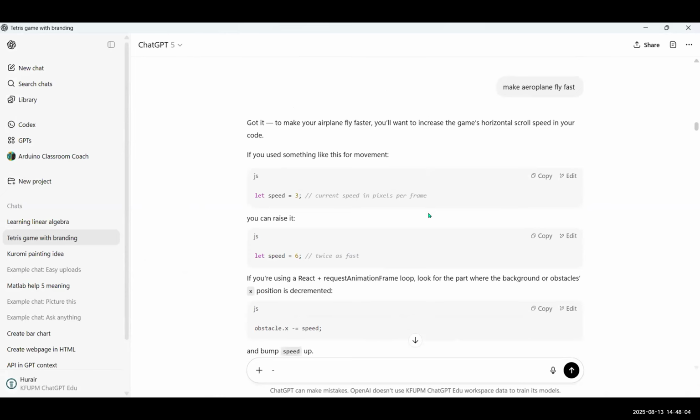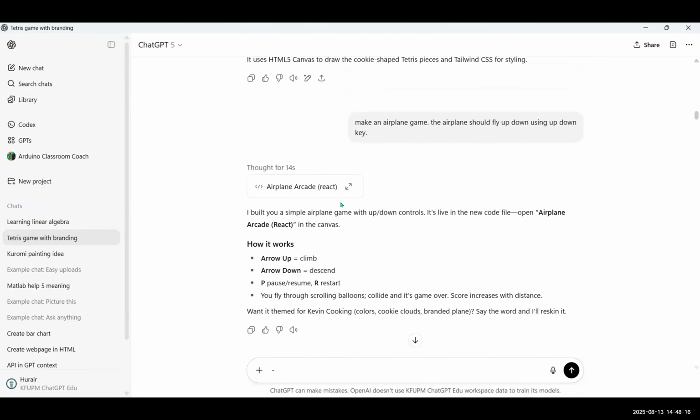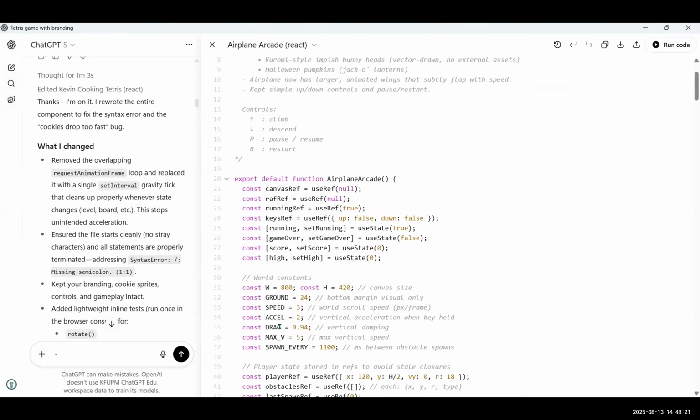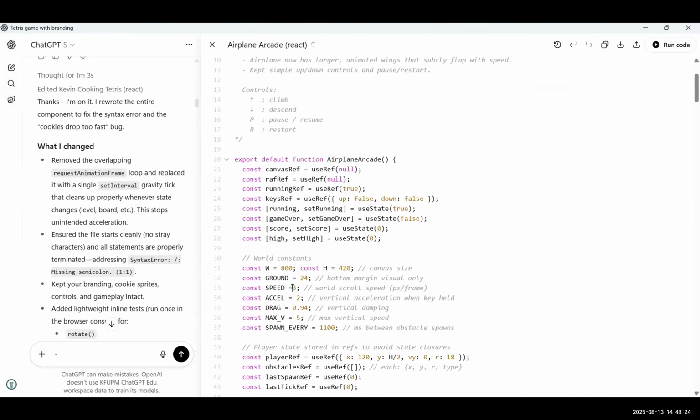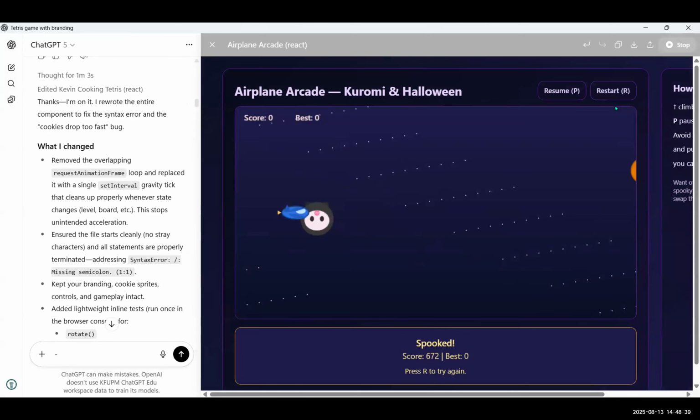And it's written in JavaScript. React is actually a library of JavaScript. So it told us that you can increase the speed from 3 to 6. So what we can do, we can come over here again to this code. And in line number 33, it was 3 right now, if we increase it to 10 and run the code. Yeah, it's 103, sorry. That would be too fast. So if we run the code again, now we'll see that it's fast.